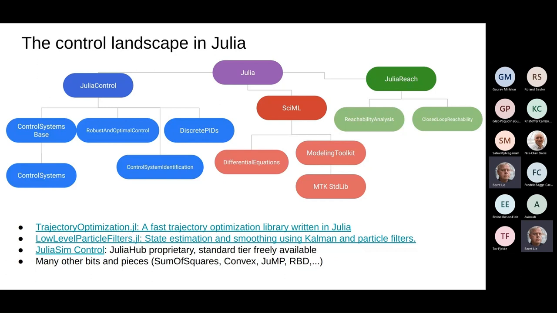That's quite interesting. We have a package called Convex, which is very similar to CVX in MATLAB or CVXPY in Python. From the Stanford group, Stephen Boyd, it's a convex mathematical modeling language. We have JuMP, which is a similar thing in Julia, but not only for convex, but for general nonlinear programming also. We have rigid body dynamics and a whole other suite of tools that might be useful. But for the purposes of today's presentation, we'll focus on the blue and the red pieces on this screen.